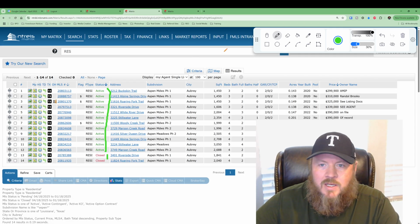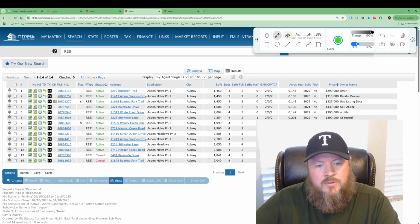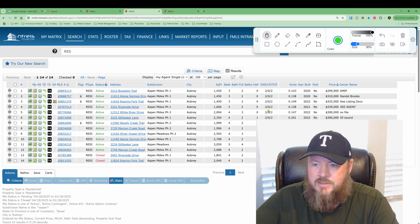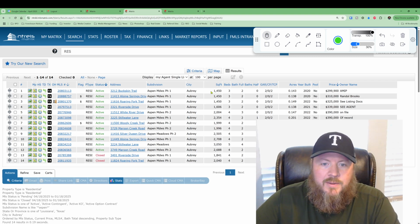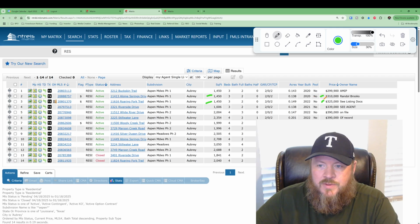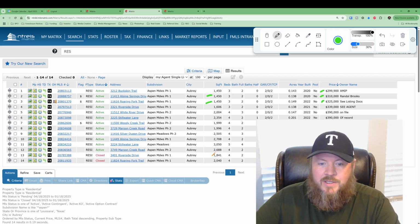So, we're starting to see that in some of these, I guess some of these newer communities that are a little bit farther away from normal market areas. As far as pricing, you can see right here, there are two other homes, basically the same floor plan. They're priced at $310,000, $325,000. This one's at $299,900. I really don't have any sales.